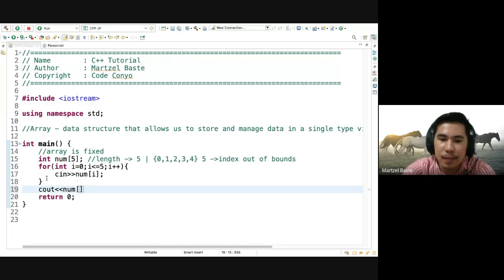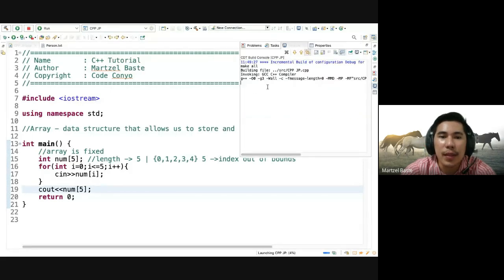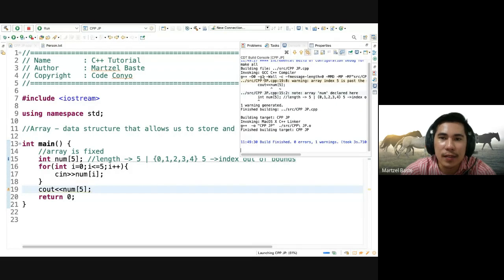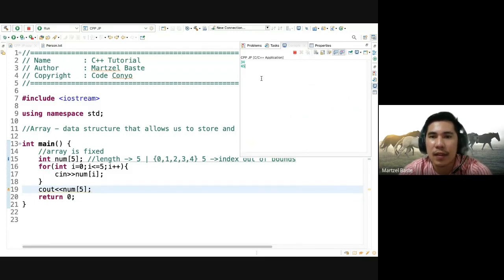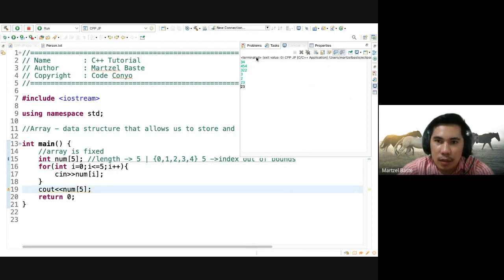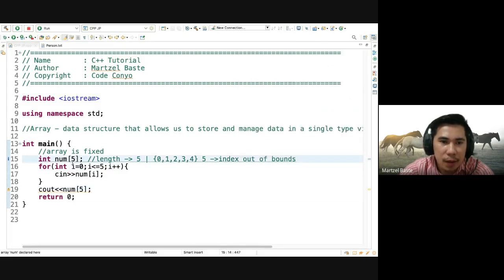Dapat index out of bounds na siya. 0, 1, 2, 3, 4, 5. Index 5. What happened?